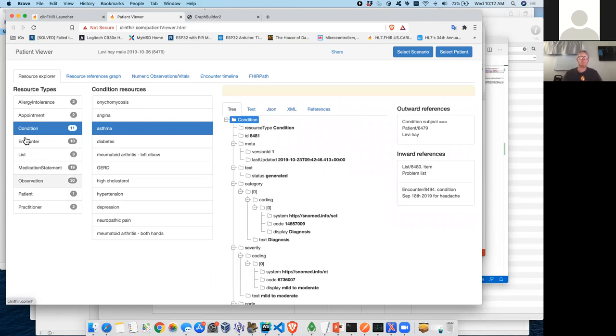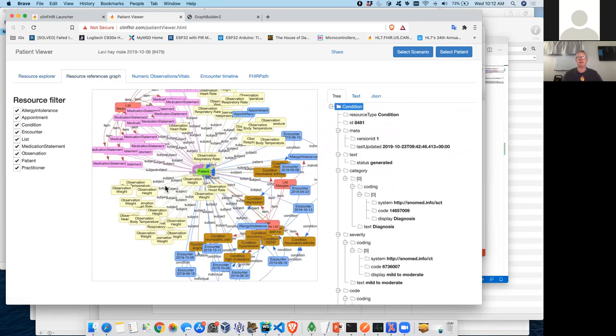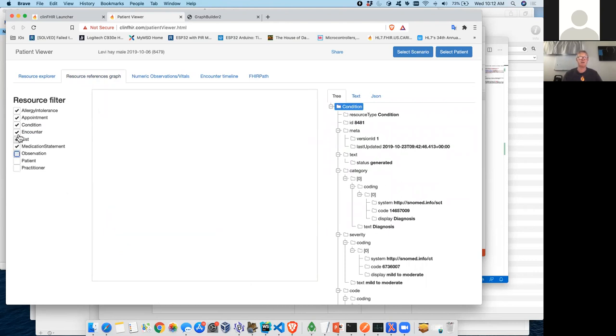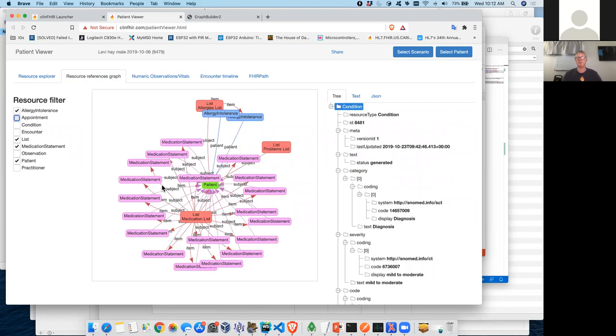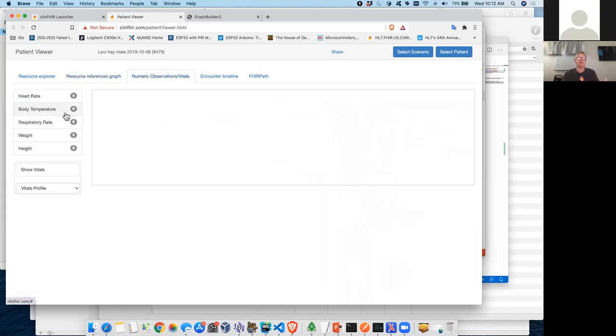There are some other views that we've got. We can look at all of the resources for a patient, and again we start to see that this is getting quite complicated. I can limit that a little bit. So if I only wanted to look at the lists, for example, then I can do something like that, and we'll see the graph changing over time. So this is letting us visualize what the information looks like. And these are just fun type applications. They're saying that if I had the structured data, what could I do with it?